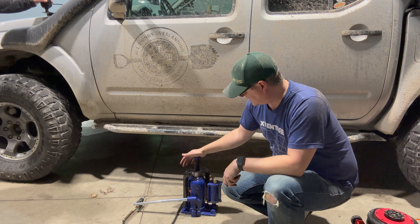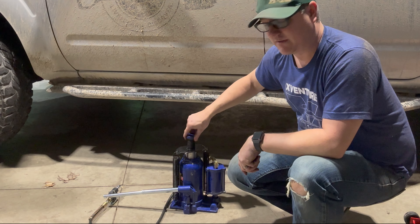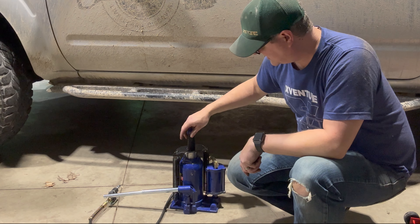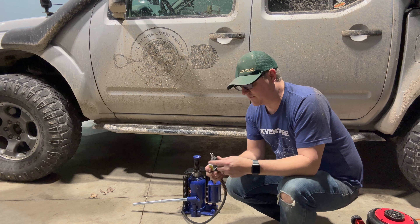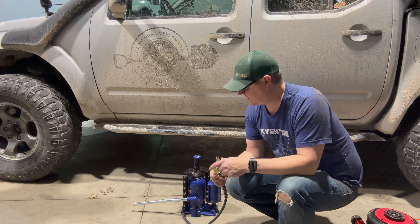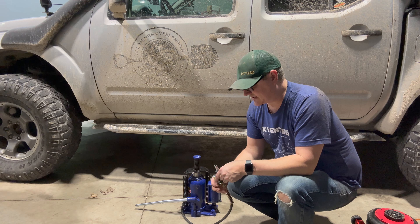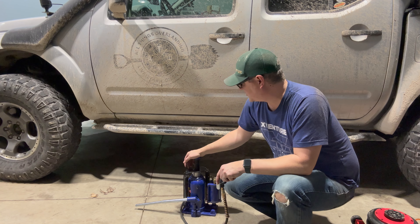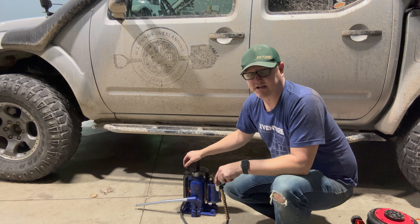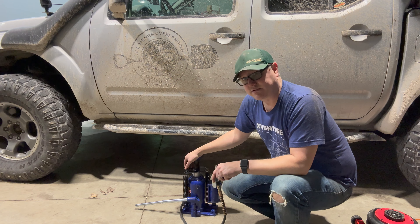On the bottle jack style, one thing is you can unscrew the top to get a little bit of extra height, which is really nice. One thing I noticed is it has a higher flow fitting so it doesn't fit on my air compressor, so I'm just going to use the normal handle to jack this up. But with the built-in extension on the top, it shouldn't have any problem reaching the side of the truck and lifting it up.